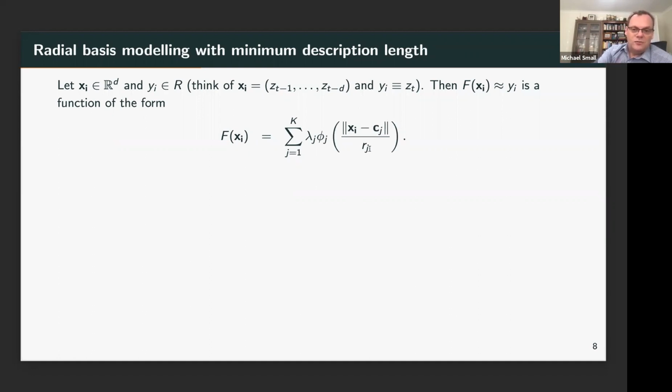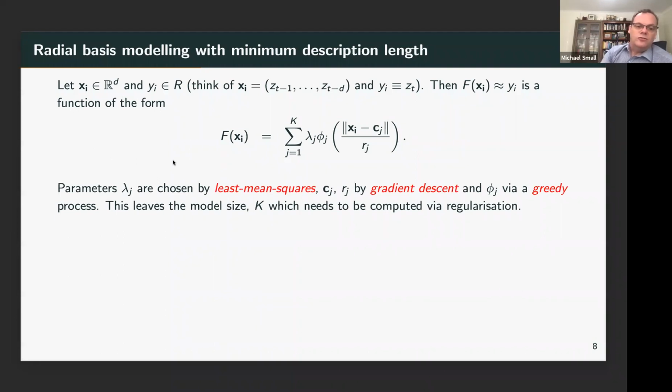Choosing the structure of your basis functions, your phi j's, choosing the locations Cj, and choosing the radii rj, that's all nonlinear. But having chosen all those things, it becomes a simple linear exercise to choose the weights, the lambda j's. So you can think of the phi j and everything in the bracket as a nonlinear transformation of your data matrix, the X, and then we're just doing a least mean squares fit over the columns or rows, depending on which way you're looking at, of that matrix.